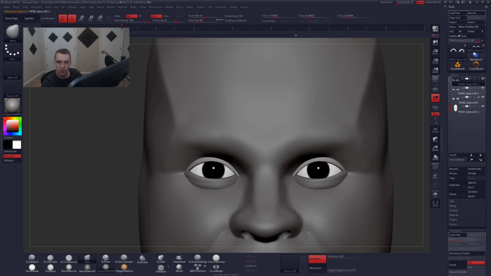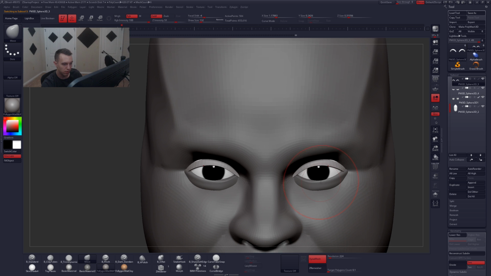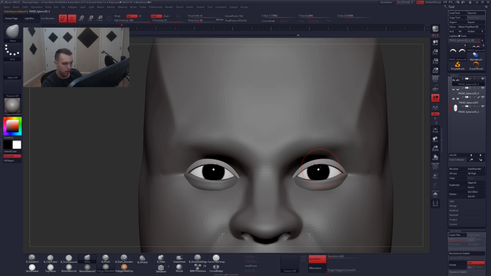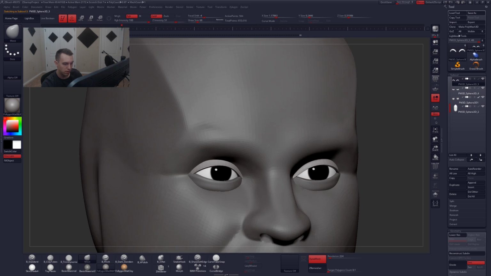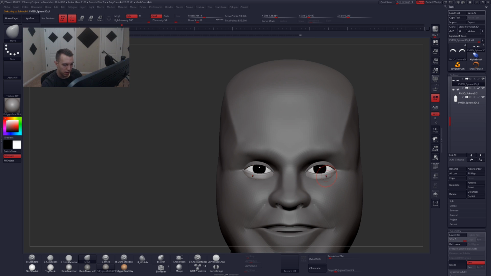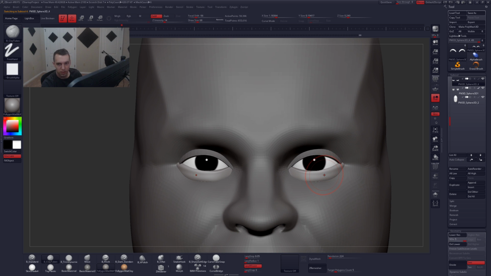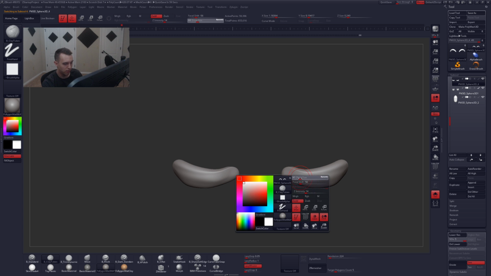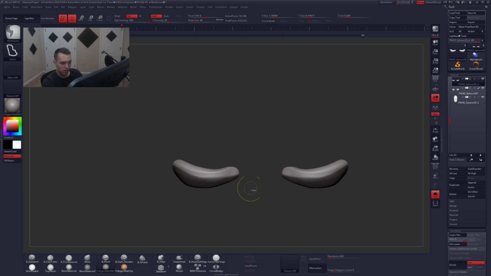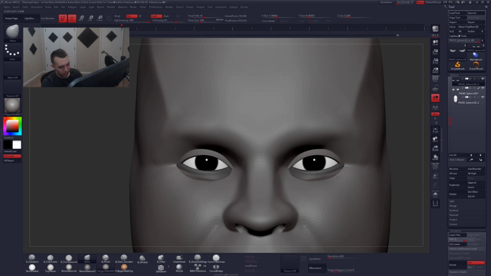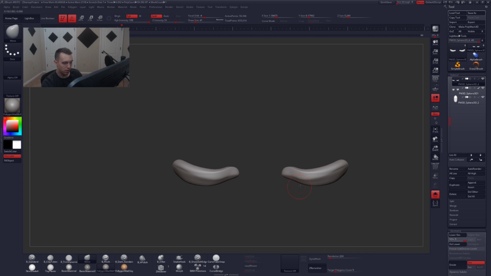So yes, that is much closer to what we were looking for. And I can even pull down just to get that iconic Paul Blart smiling eye, as they call it in the films industry. It's very well known. All right, and a little bit more thin on this lower piece. Kind of mesh that.